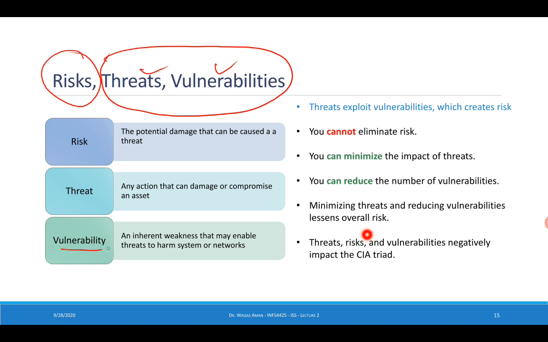Now, if there is a vulnerability, chances are that you might experience a harmful event, right? That is what? A threat. And a threat always takes advantage of a weakness. If there is no weakness, you are good, because attacks are usually made if there is any weakness in the system. So vulnerabilities lead to threats. If you have a vulnerability, there is a threat waiting for you.